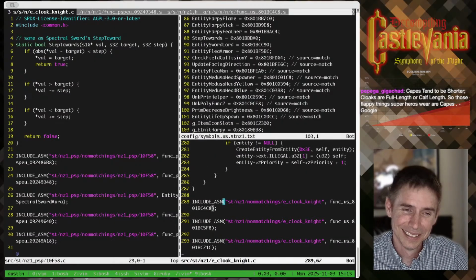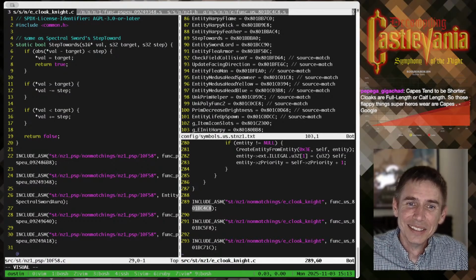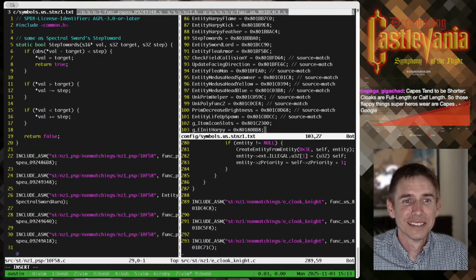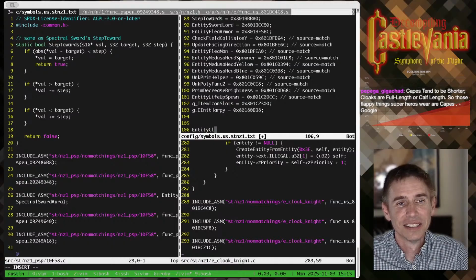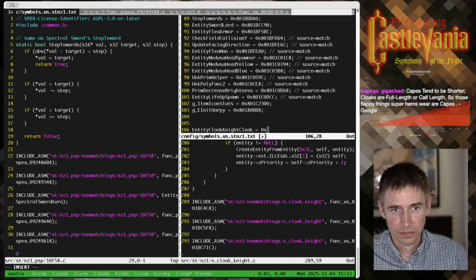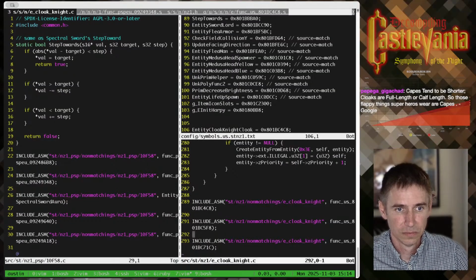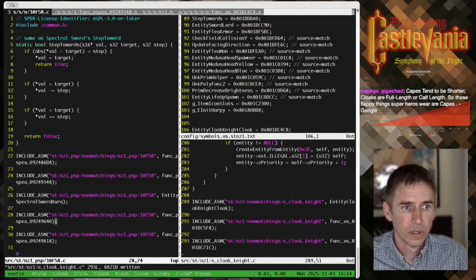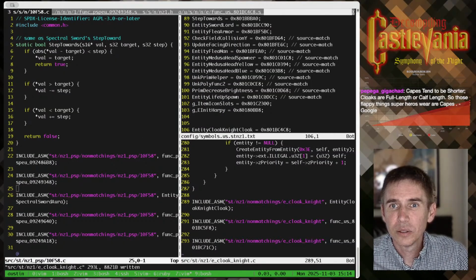All right, so we're a little slap happy. We're gonna call this entity Cloak Knight Cloak. And our PSP equivalent was 480.